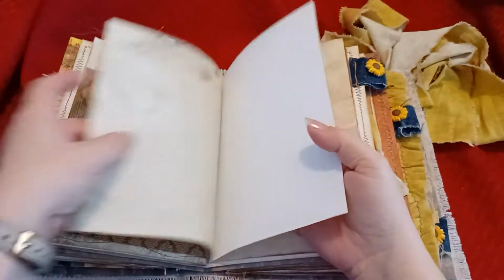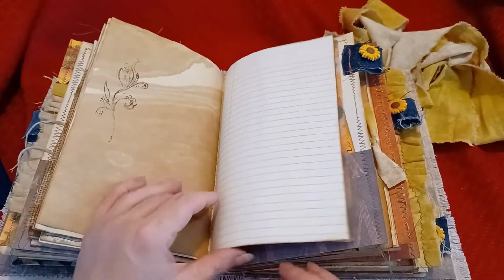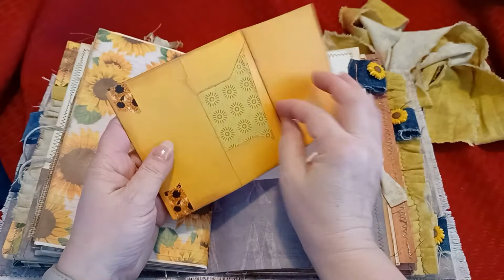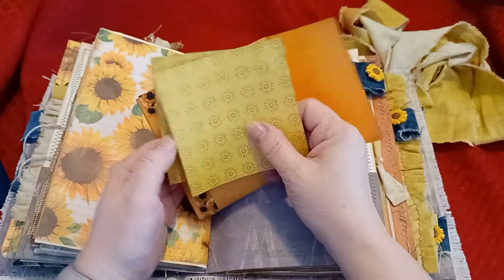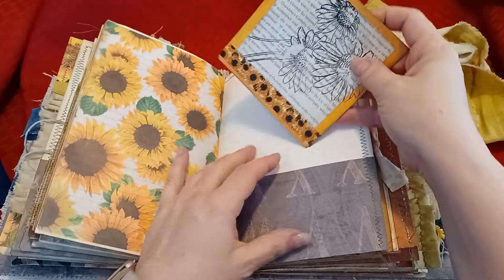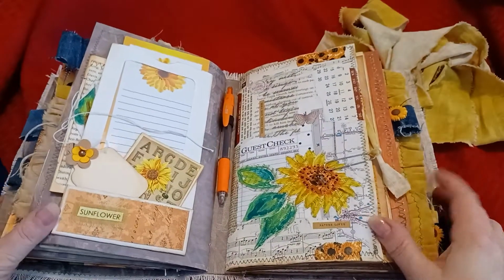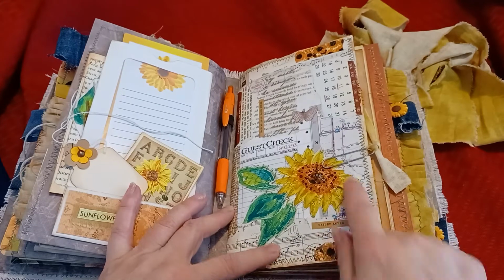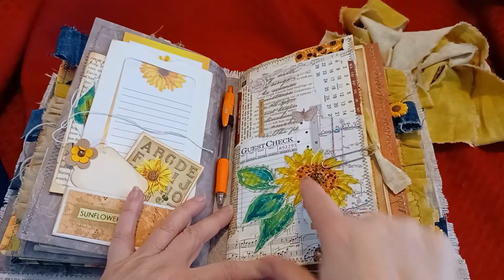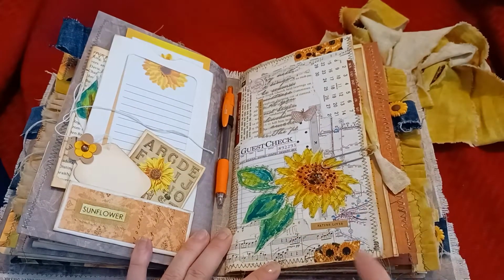This is the other side of that paper with, looks like foliage, coffee dyed papers, writing papers, the vellum pocket with a little envelope with just some cardstock that you can journal on, or you can adhere photos. And that is stamped. One of my stamps. And this is a collage page right here that I did, and I drew this and painted it with watercolors and outlined it with just a simple pencil to give it some shading, and used a lot of different things to just make a collage there.